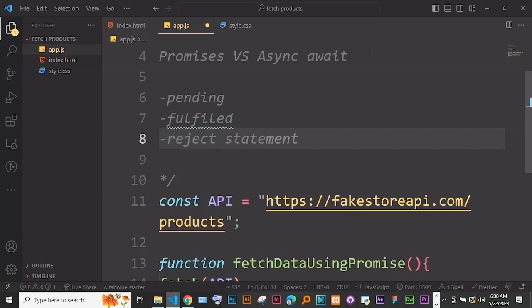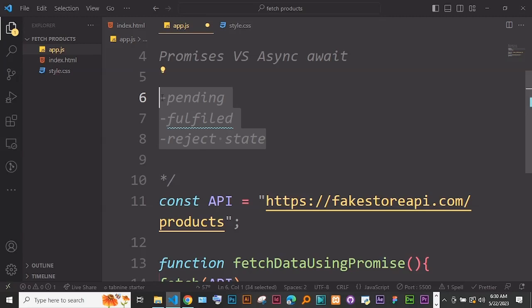For all these states, it has a function to handle them. By the way, let me explain a promise in simple terms using a common example you would understand. Let's say you went for a lottery, or you went for betting.